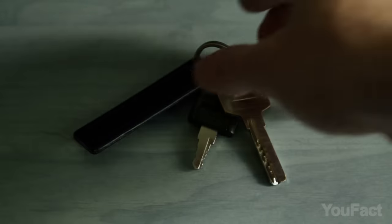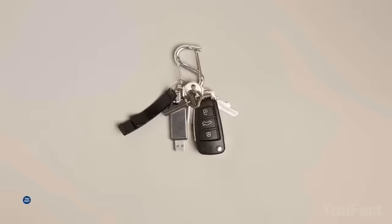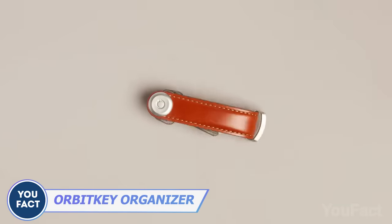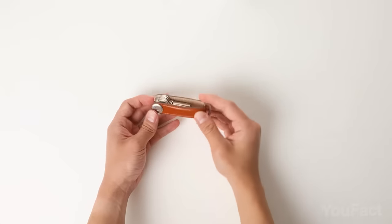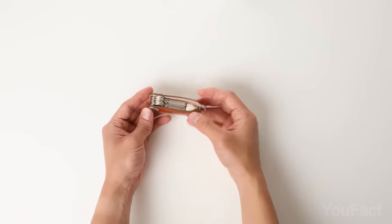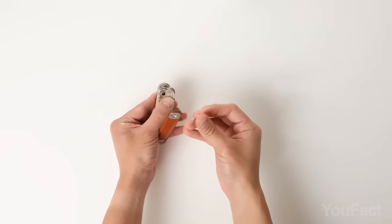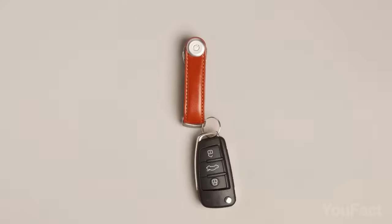Our key rings keep growing bigger and bigger, making it harder to carry and use them. This elegant key organizer does a great job at keeping things handy and slim in your pocket. It holds up to seven keys along with the included USB flash drive. At the same time, it's a stylish accessory which combines handcrafted leather with a durable locking mechanism made of stainless steel. Simply unfasten it with a coin to rearrange the keys or add new ones. You can also attach larger keys and accessories using the D-ring tip.